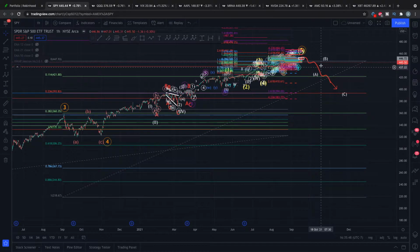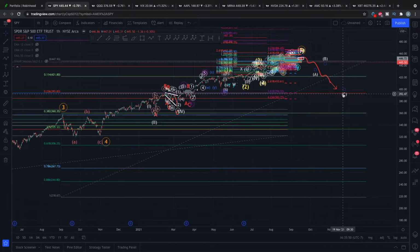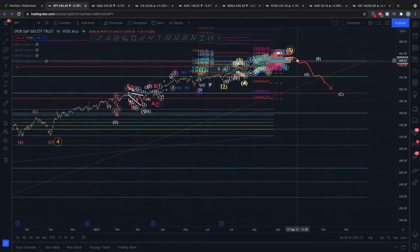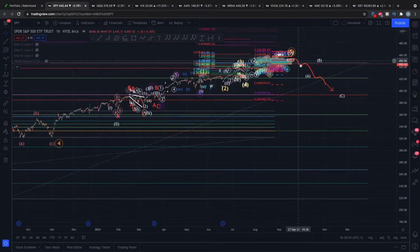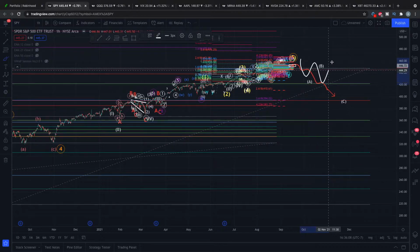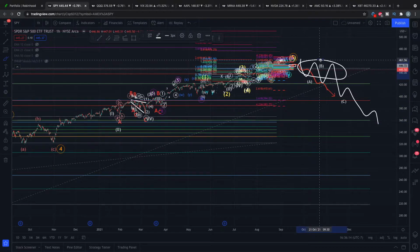That's a lot of downside to be expected in the indexes, and different corrective structures will take on different patterns. For example, if we do have a zigzag, that would help take it to probably the lower retracement levels. And if we did have some kind of complex correction like we did have for that wave 4, then it would be a little bit more complicated, because we would have some kind of choppy price action, such as some up and down motion at the top here. So say we form some choppiness and then we head downwards. That is another possibility. And of course, this area right here would be a little bit annoying to trade just because of how volatile it would be.